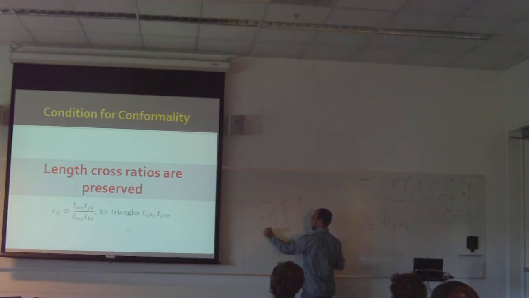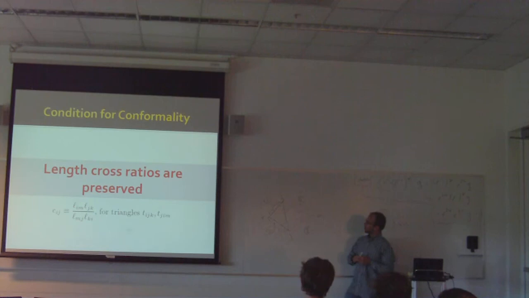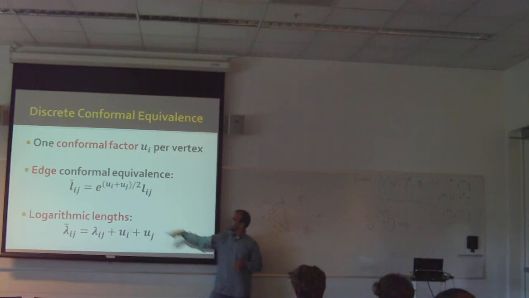this other one, right? So in other words, if you have two adjacent triangles, a condition for these meshes to be conformally equivalent with this new definition is simply that for the two edges that are not adjacent to the center one, if you take the ratio of the remaining edge lengths, you get the same number. In fact, this is very easy to prove in one direction. Remember that we sort of define conformal equivalence in terms of edge lengths, and so basically when you divide, that number is going to cancel. Yeah. The other direction is also pretty easy.